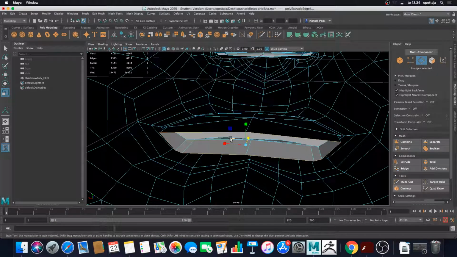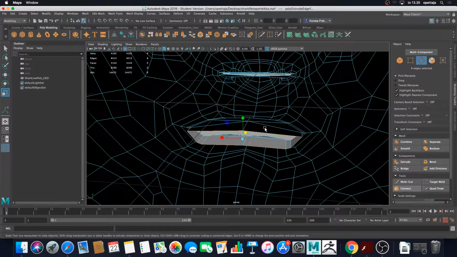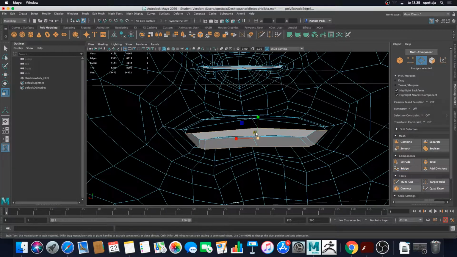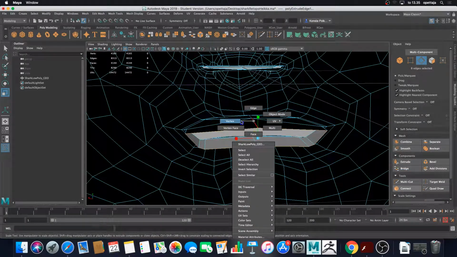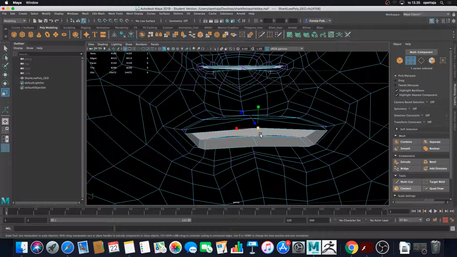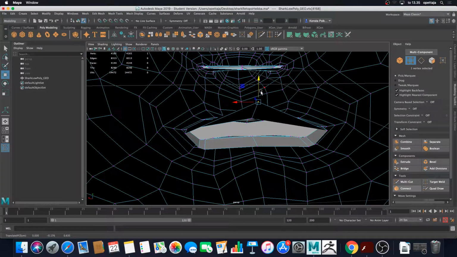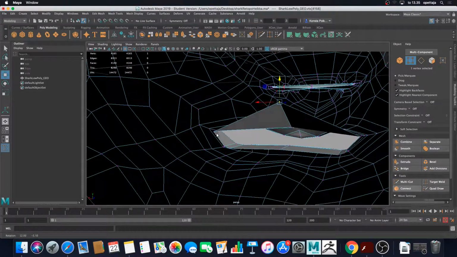Next, I'm widening this mouth a bit, so I kind of want to create a bag type of object here inside of the shark's head. Maybe the bag or sphere or something like that describes best what I'm going to do next.